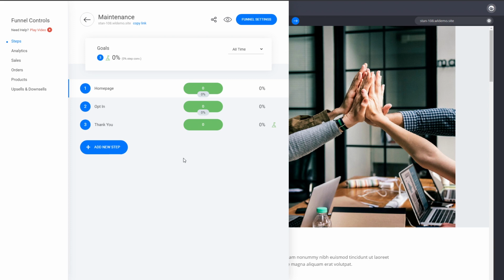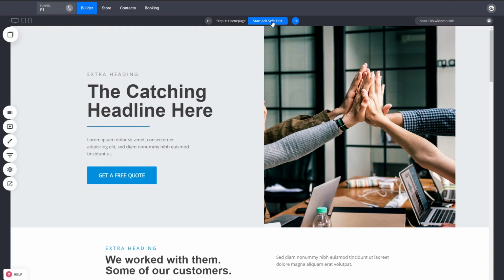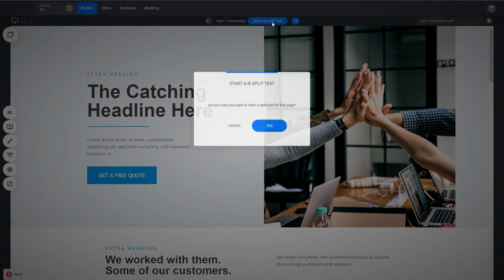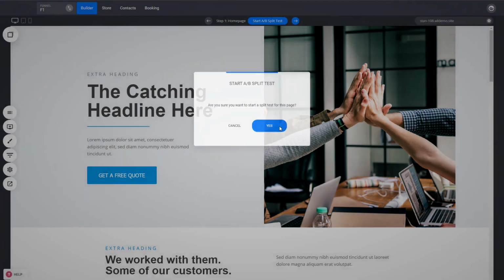So that's why you can do A/B testing and try different things that might convert a lot better than what your current design is here. So that's why we created the A/B testing. And when you go into a specific step, you can do it from here and just click on A/B test, or from here you can split. So basically, when you split, you just do a duplication.